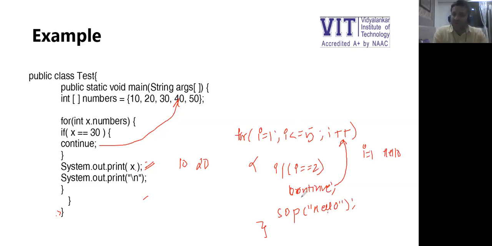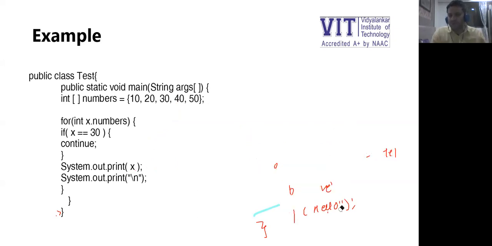So continue does not terminate the loop. Had it been break for i equal to 2, then i equal to 3, 4, 5 would not be possible. What happens in continue is, if for that iteration continue gets executed, then the control moves to the next iteration of the loop. This is how continue works. Continue plays a very important role when it comes to questions asking you to find the output.